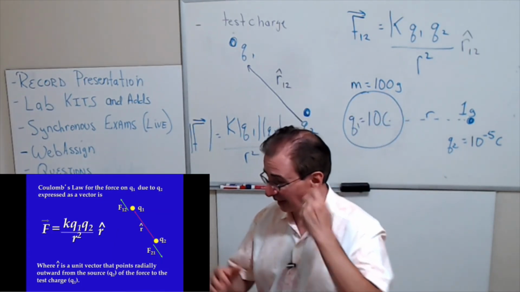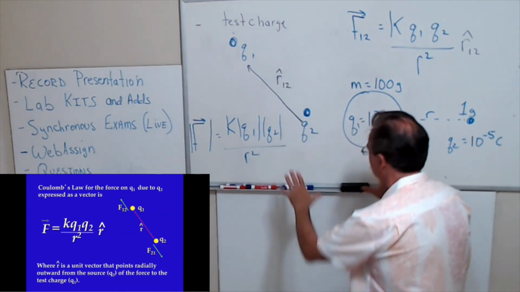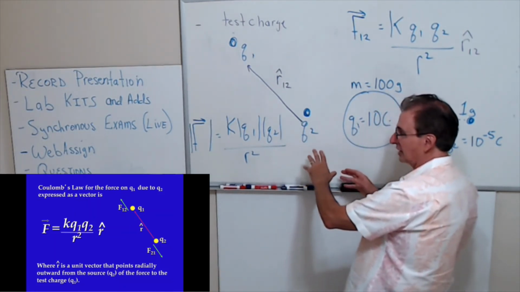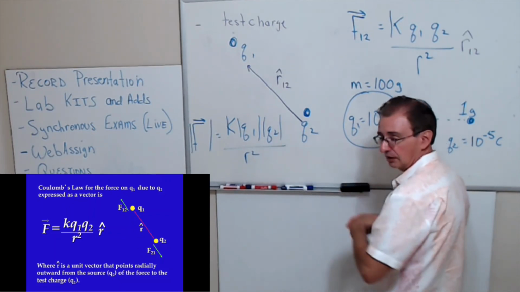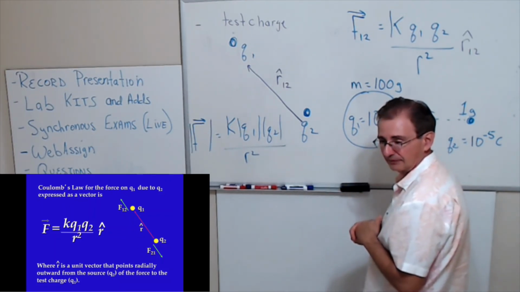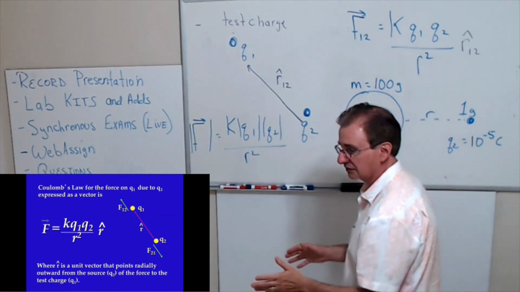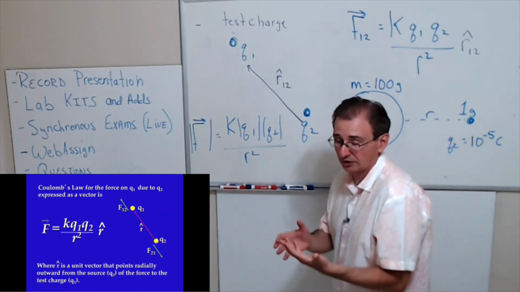For now, we're going to assume that the objects are close to each other. Yeah, it obeys Newton's third law. But you just got to realize that when the objects are real far away, this doesn't work. The idea of the field always works. And that's what we're going to talk about next time.